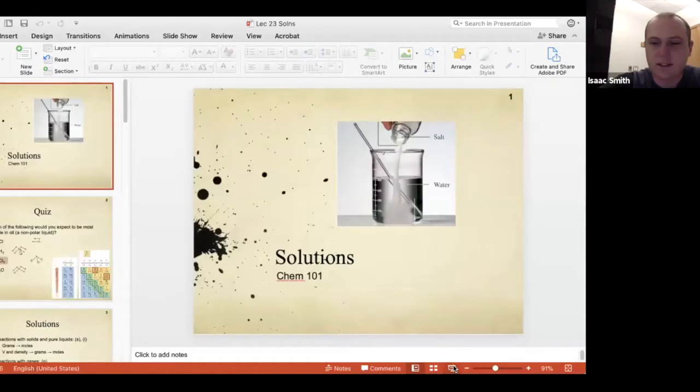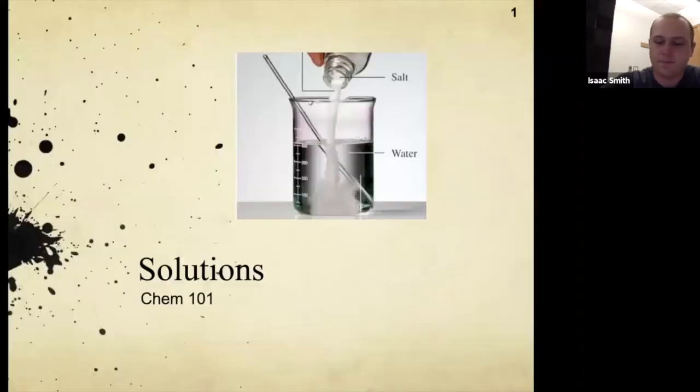But you can also see how the ideas build on each other as we go throughout. We're going to continue to build on the ideas that we've done before, adding to that stoichiometry map, and I'm trying to keep the ideas tied together as much as possible so it doesn't seem like too much new information as we move along. But let's go ahead and get started with lecture 23.